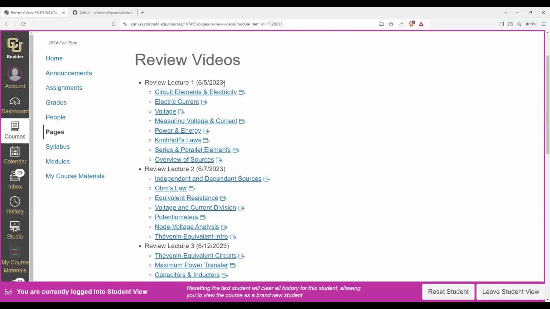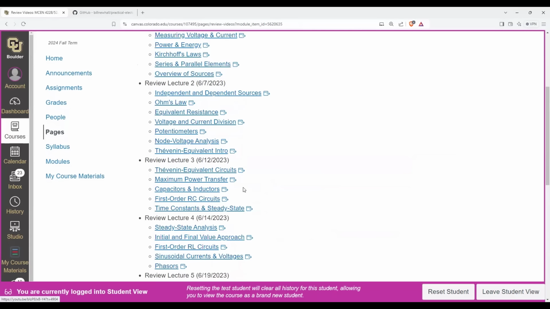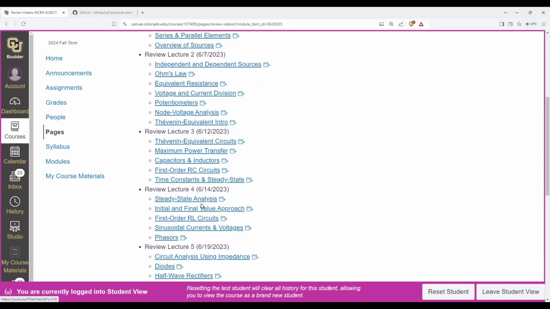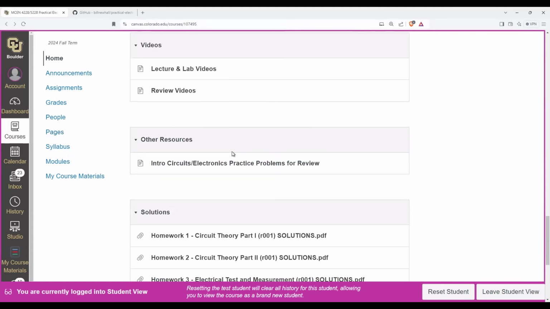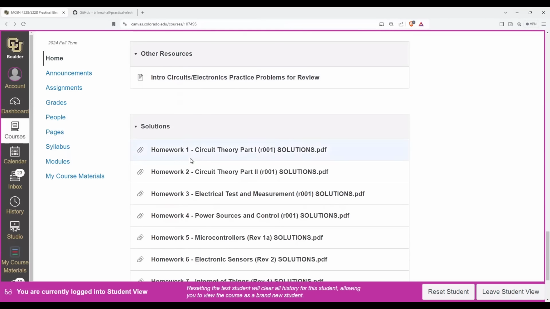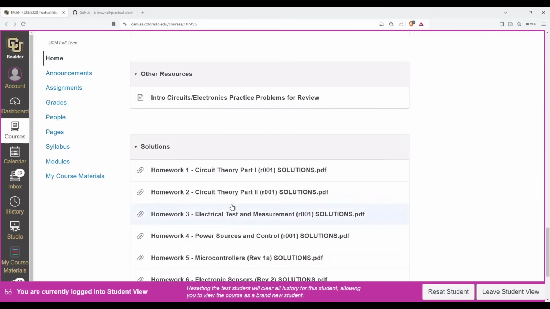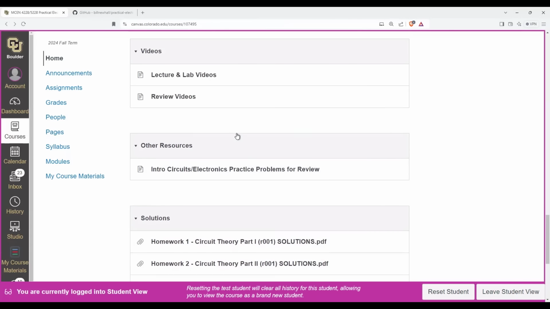So this is the undergraduate course, Circuits and Electronics. And if you want to brush up on something like, oh, we're going to cover Thevenin equivalent circuits, you can click on Thevenin equivalent circuits and watch 5 or 10 minutes of that class that I held and just catch up on things. And if you already know capacitors and inductors, but you want to refresh yourself on phasors, you can go watch a short video on that. These are just links into those lecture videos. So that's there. And then you'll have solutions posted as you submit homeworks.